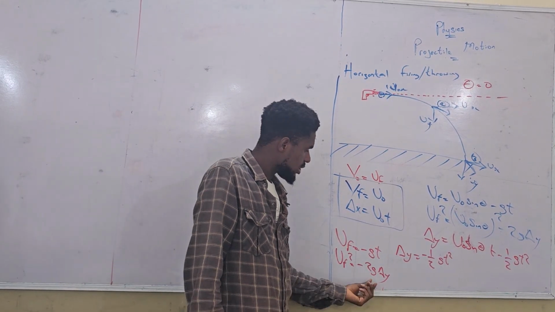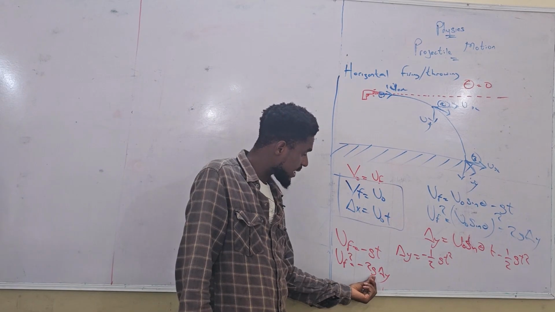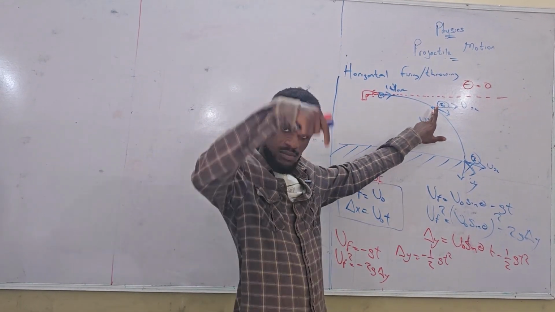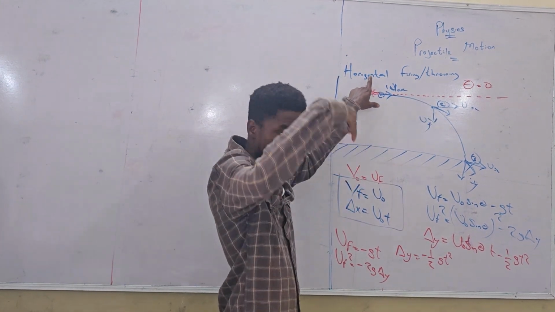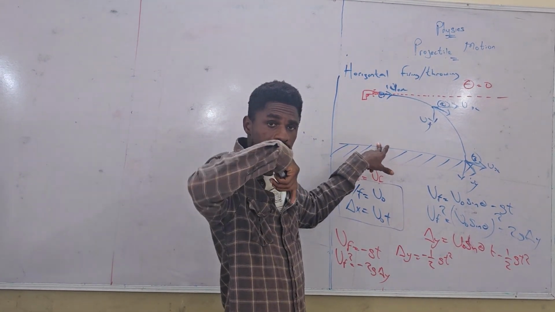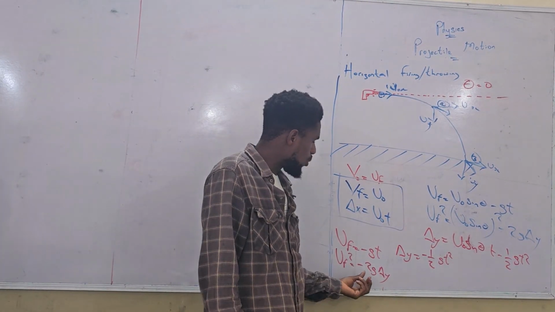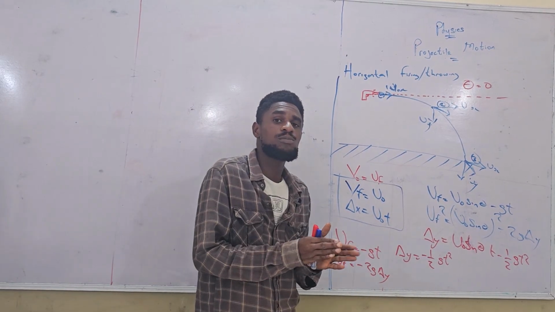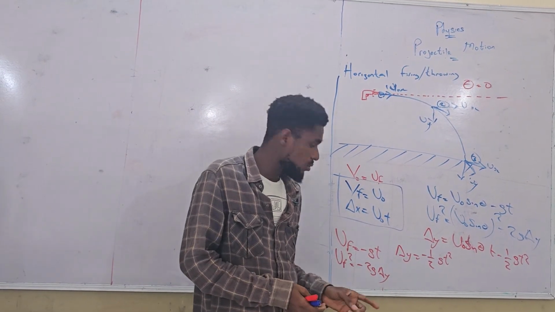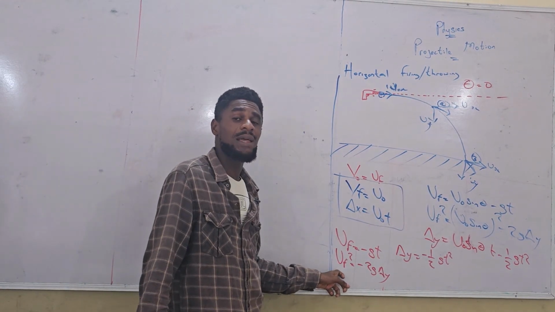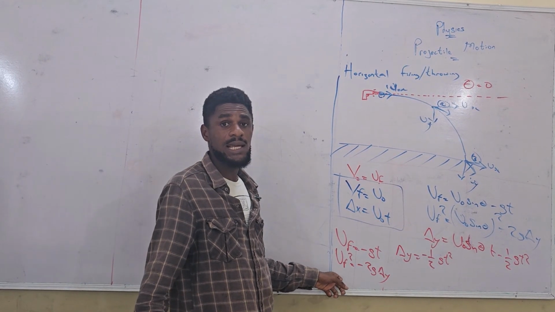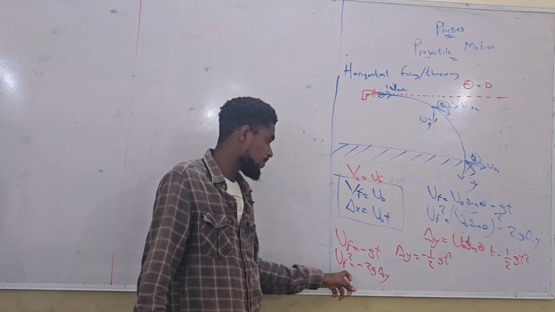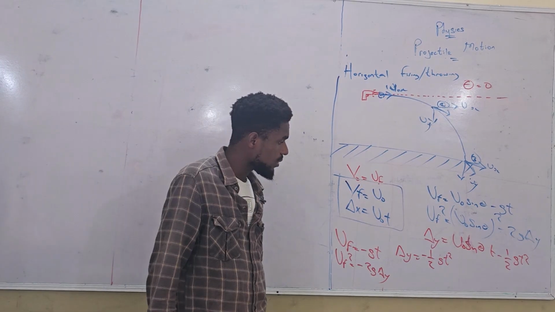For this one, G is negative, which you said there. Delta y at this point is pointing down. We're starting here, and this is my final position, so coming down is negative. Now, if this is negative and this is negative, multiplying them together returns a positive value. When you square any value, whether negative or positive, it will definitely return a positive value. So this equation is also valid.